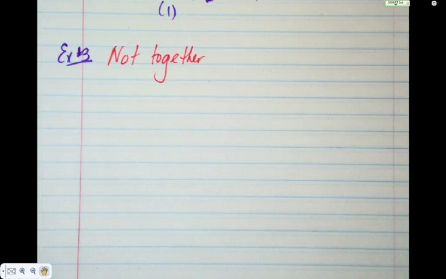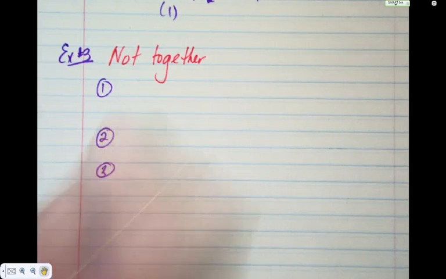Jack and Jill refuse. So this is the equivalent of our not together that we did in permutations, and it's done very differently. So the first thing you've got to figure out is: is this a com or is it a perm, because it changes how you do the question. Why is this a combination? Because it doesn't matter who the committee is. Correct. We're not electing a chairperson and a vice president and whatever else. This is a straight up com question.